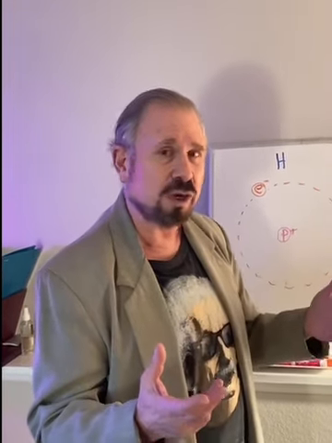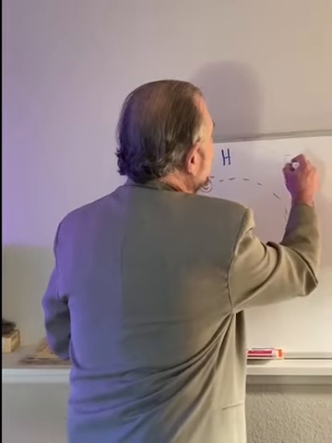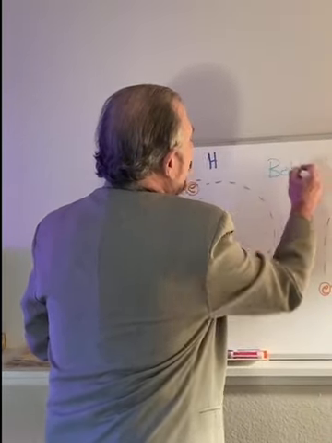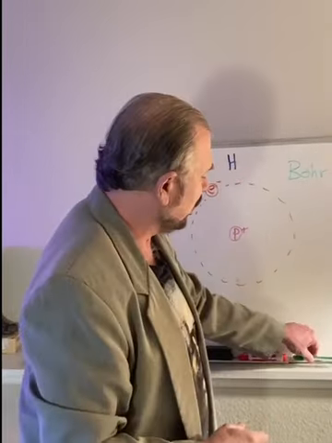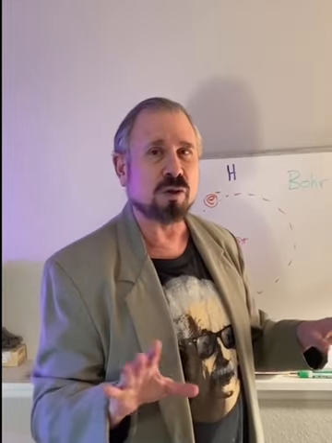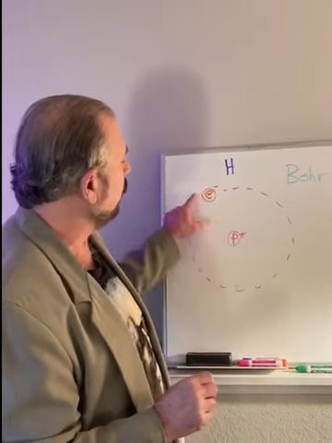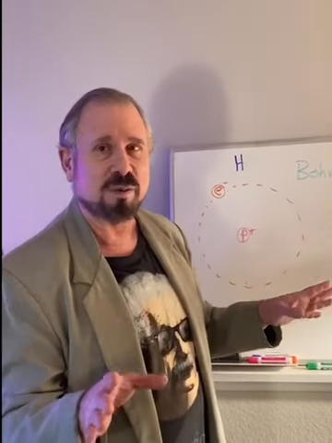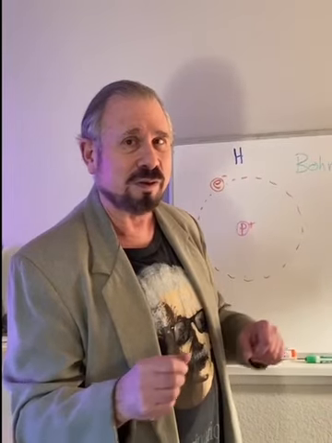But the fellow who taught us about that was Niels Bohr. And I call him the Great Dane because he was Danish. And he taught us something special about atoms, that because of what we now know is called quantum physics or quantum mechanics, the electron orbiting the proton is stable. It stays like that forever. That's pretty cool, all right?